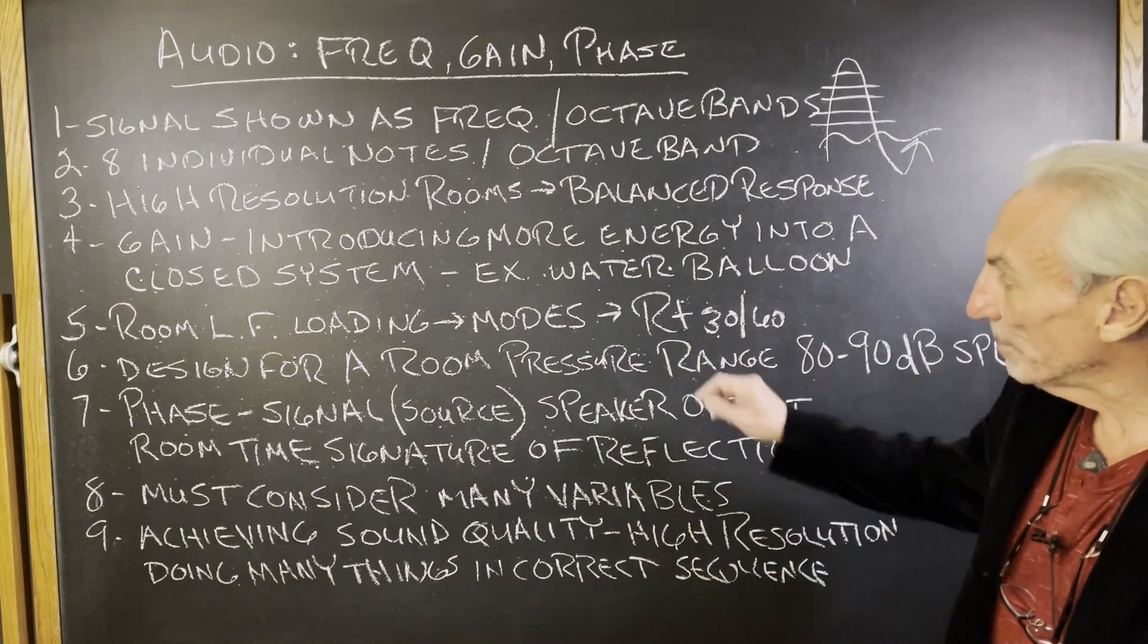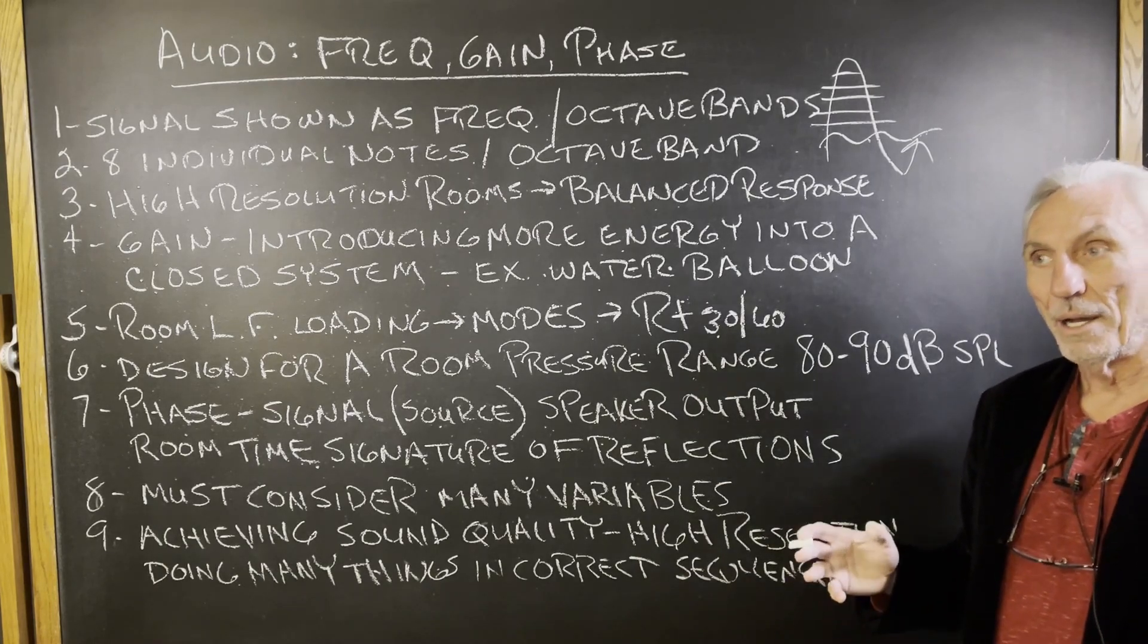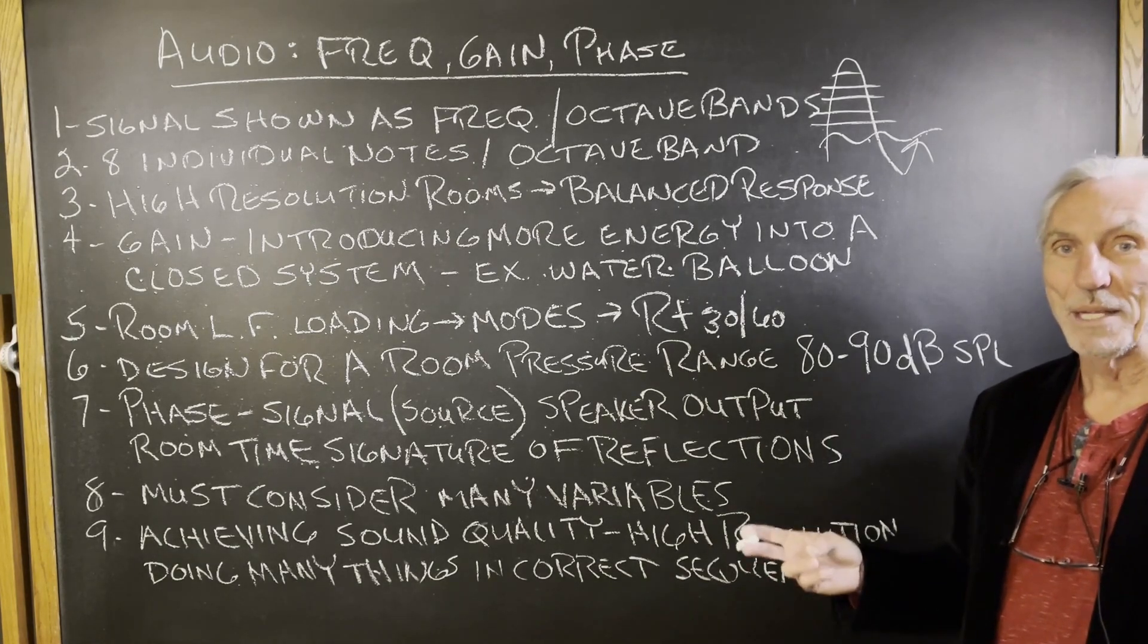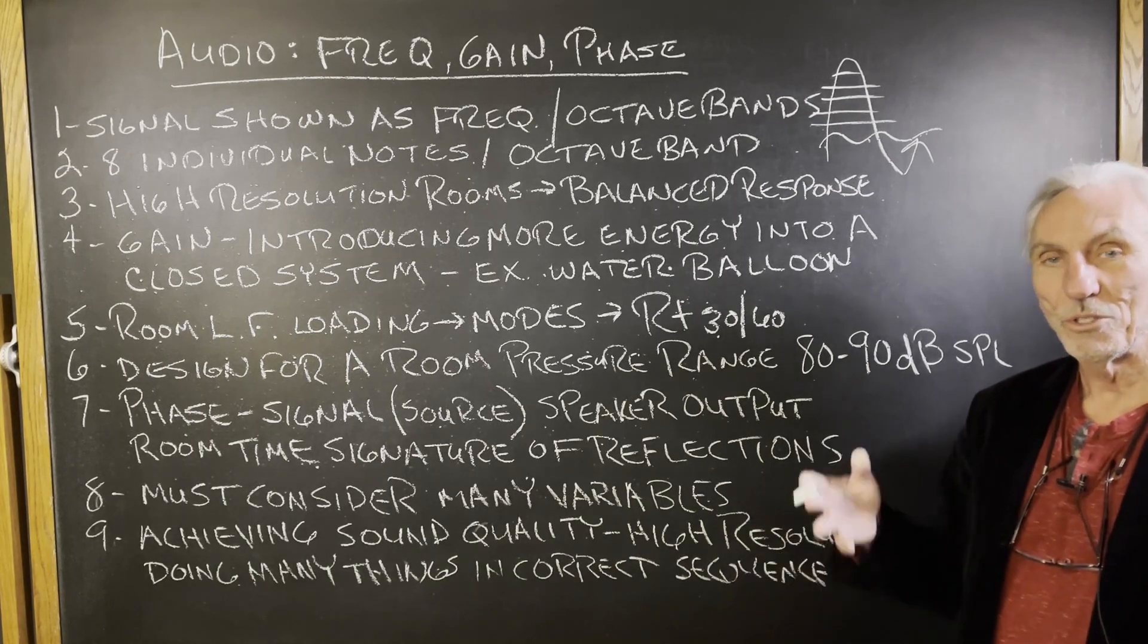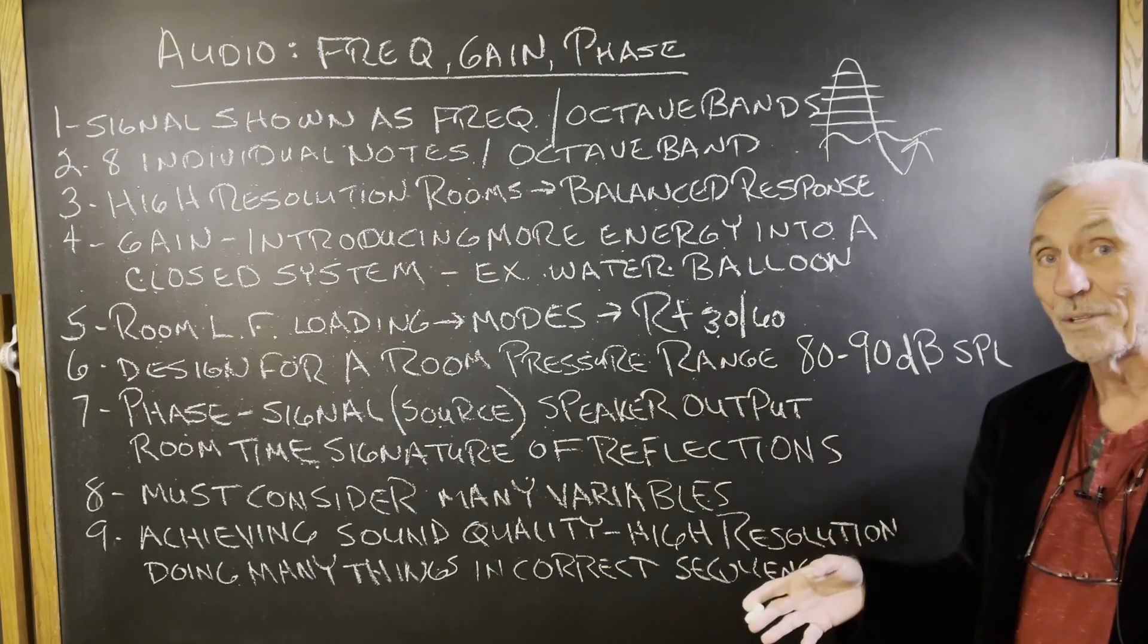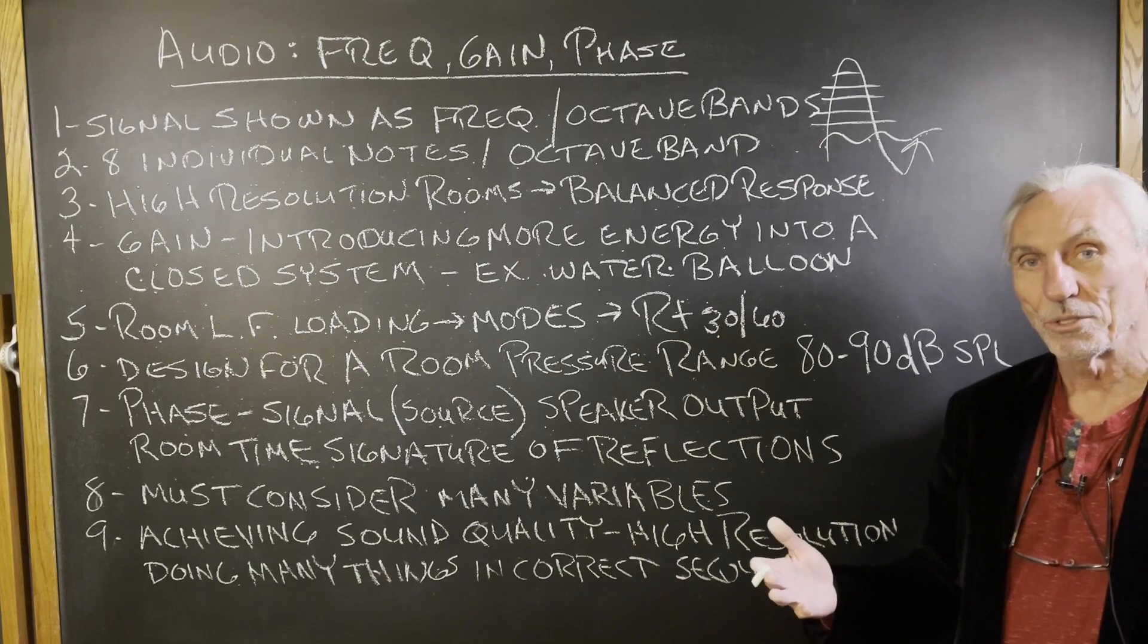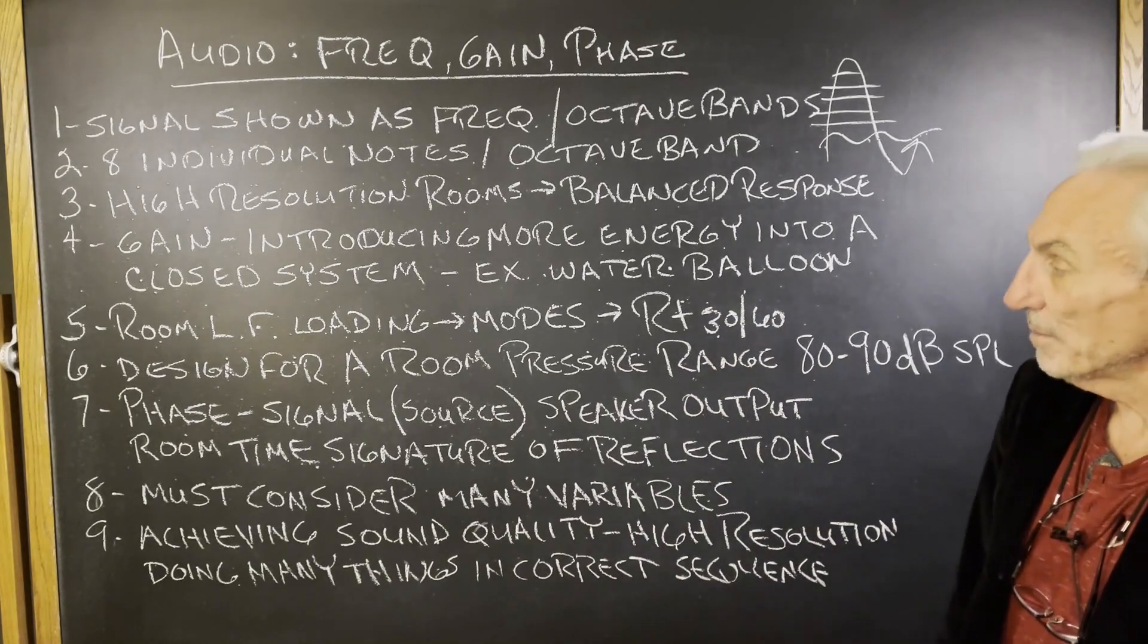So we got to design a room for a certain pressure range. It's not going to be a room that you can use for everything. You can't record five instruments in a live band with bass and drums in a vocal room. So you got to make sure that you know the limitations of the room, you know how much pressure the room can handle based on the size of the room, the volume of the room, the energy you're going to put into the room, the pressure you're going to use, and the treatment that you have. So lots of variables.